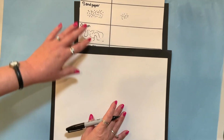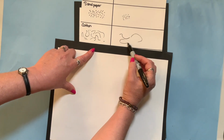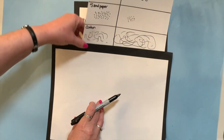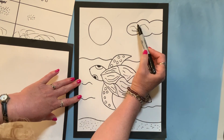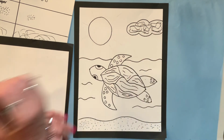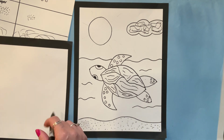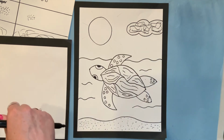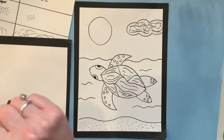All right, so the next one that we talked about today was cotton. And cotton is super easy because all you're going to do is just make all kinds of little wavy lines all over the place, just like that. Super easy. So we're going to use that in our cloud. And there we go. It doesn't have to be any kind of special way. Just make lines. Wavy lines, curvy lines will work. Awesome. Does that look like it would feel soft to you? Of course, because we just made visual texture. We made texture that you could see by simply using our marker to draw it.